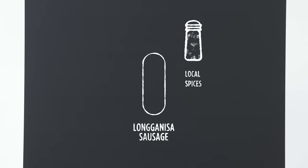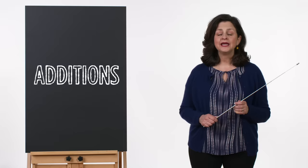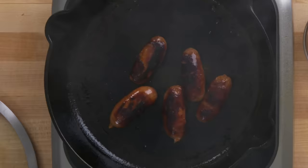The commonality is that it's generally a harder sausage that's red in color. The Filipino version that Lorenzo uses is made from chicken and beef with lots of garlic. He boiled the sausages first to slowly heat them through and then added vegetable oil to brown them, giving them a roasted quality. He then used cast iron, which holds heat well, to brown the sausages evenly.